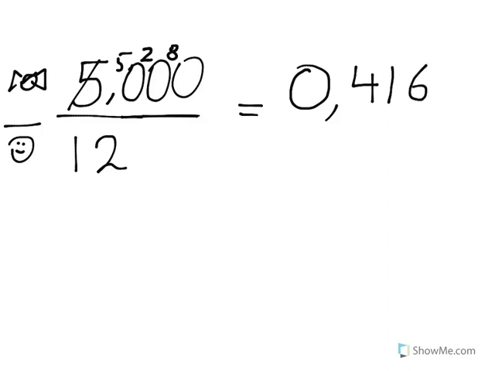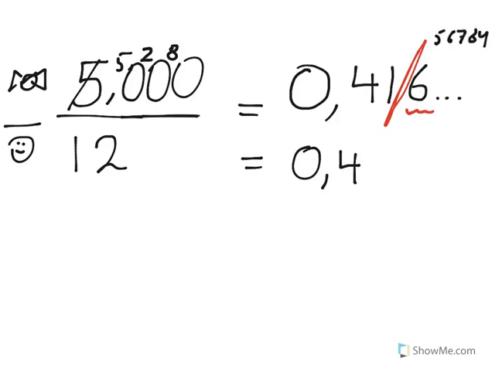We need to be able to approximate to the second decimal place, and then this is going to continue. We need to work out the third decimal place, chop here, that's where we're going to chop, and then we look at the number after we chopped to decide whether the 0.41 stays the same or goes up 1. So we have to always work out one more decimal place than the question asks for to decide whether this goes up to 0.42 or stays as 0.41. In this case we have 6. If it's a 5, 6, 7, 8 or 9, the one before always goes up plus 1, which it does in this case, turning it into 0.42.